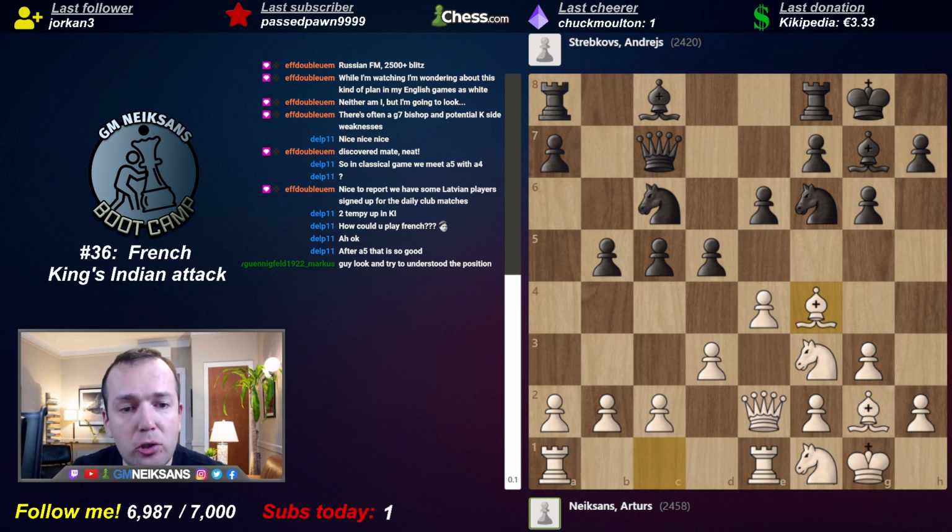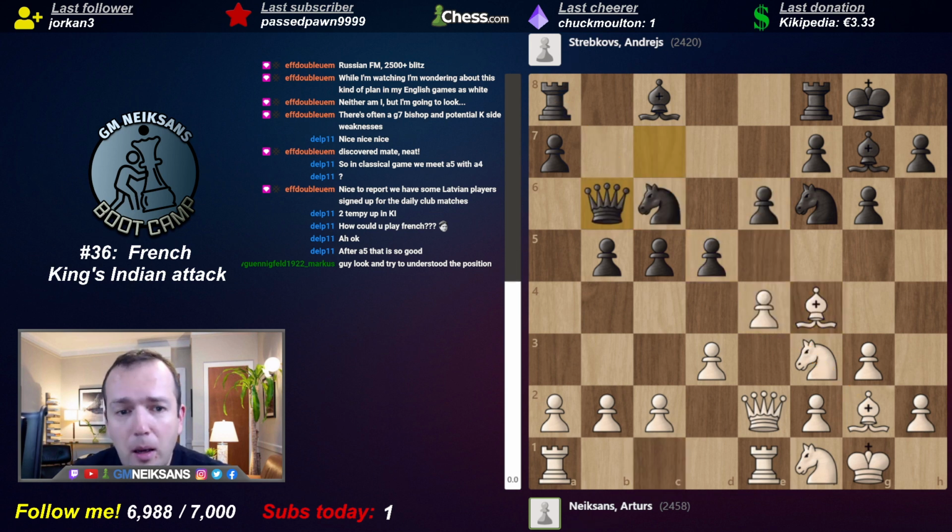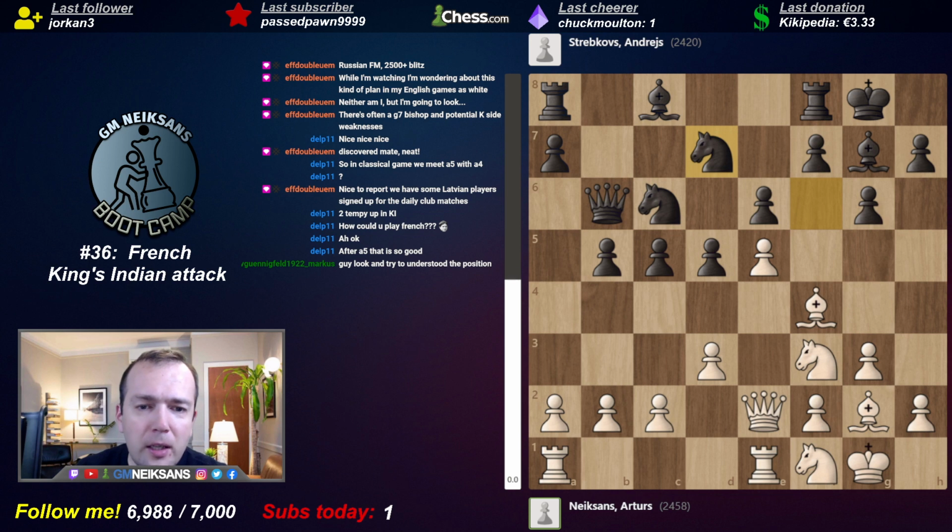This is the idea I mentioned to you before. So again, e5, probably he cannot play. It's going to be, I think, something like takes and takes. He cannot capture the pawn on c6 because we have a very good bishop on the long diagonal. So he removed the queen. And guess what? What do we do here? We still play e5. e5, knight e7, and now the pawn on e5 is well protected.